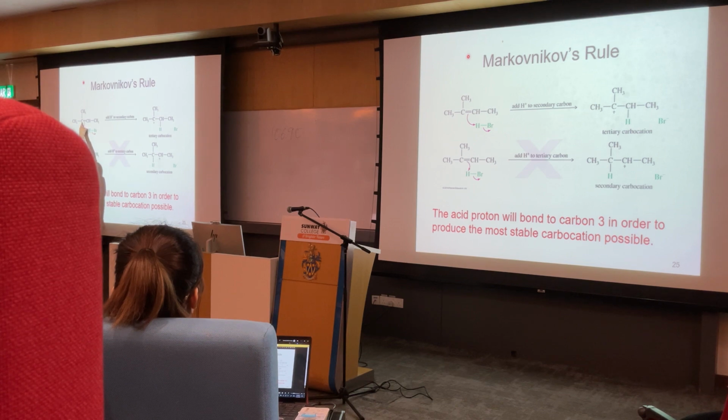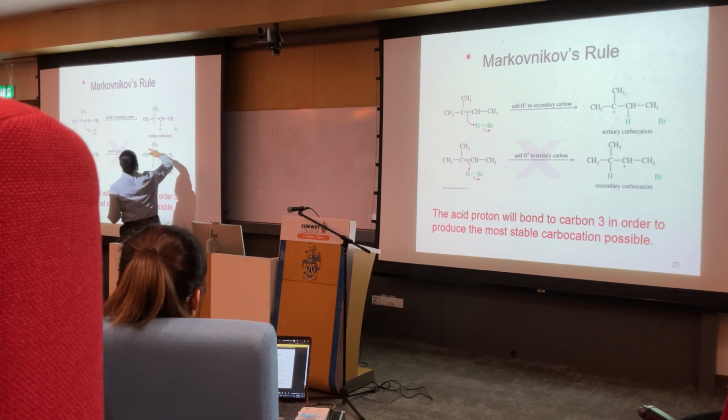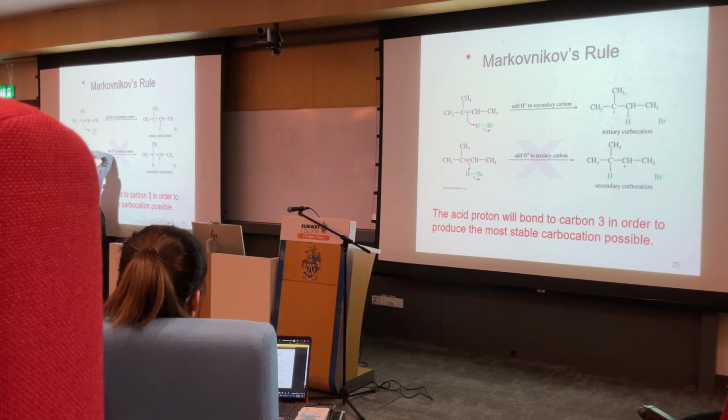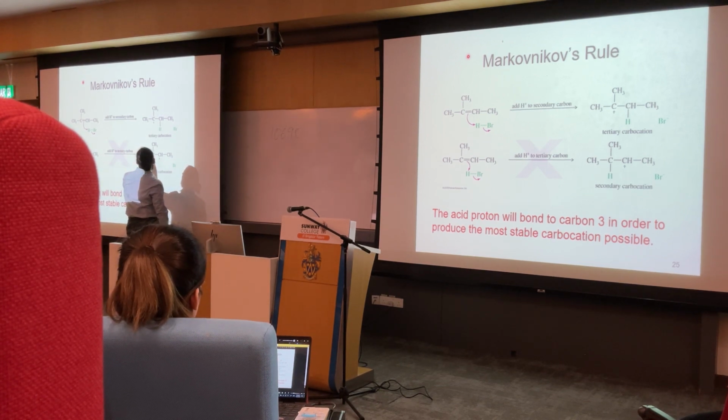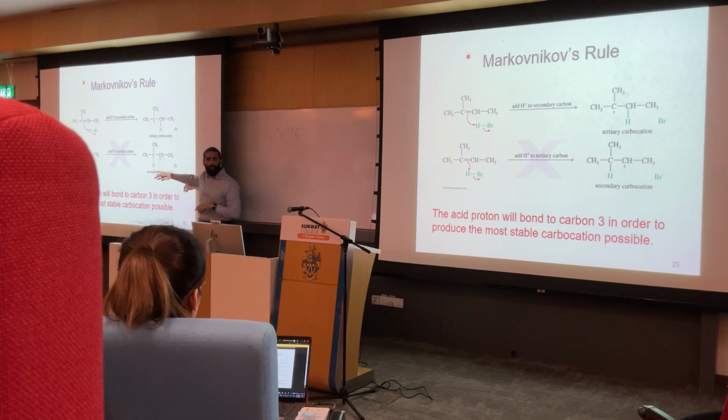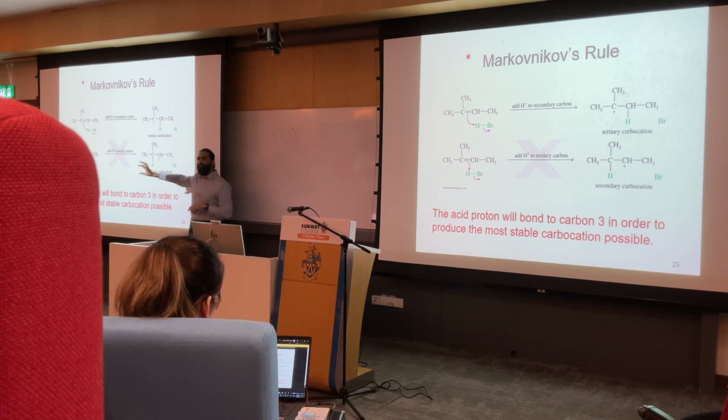Now if you put hydrogen here, it gives us a different carbocation. If you put hydrogen there, then it gives us a different carbocation. In case of this carbon, the positive charge comes on the other carbon. In case of this carbon, the positive charge comes on the other carbon. Are you able to see this difference? That how putting hydrogen on different carbons can form the positive charge on the other carbon. Now this other carbon is what we used to call primary carbon, which is next to a functional group in this case.